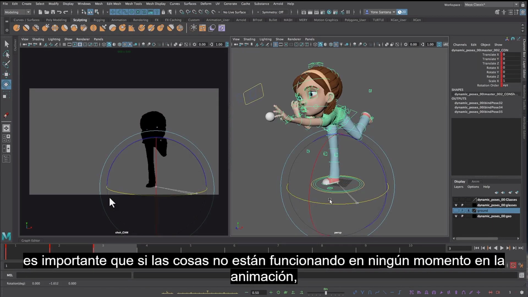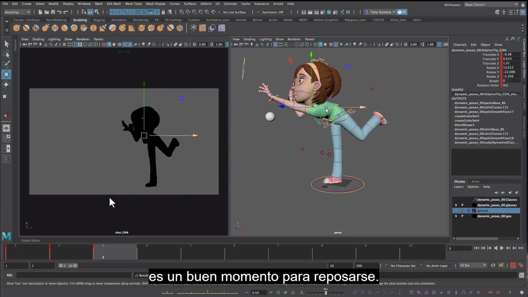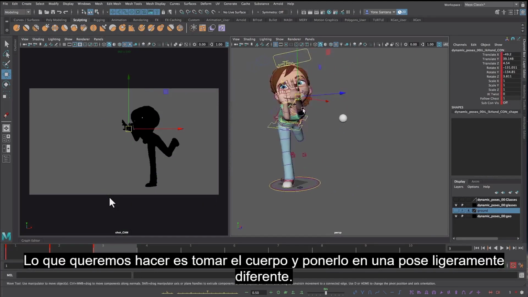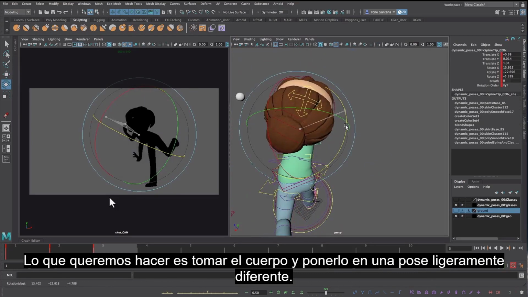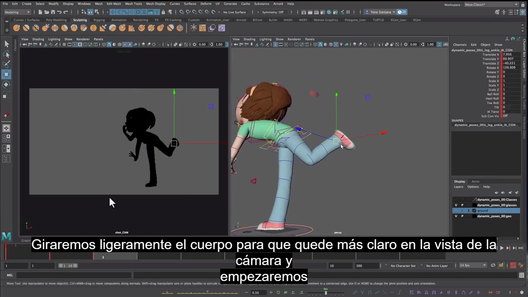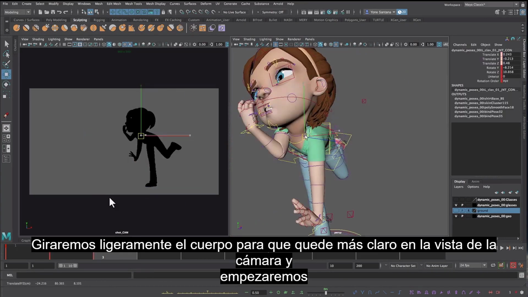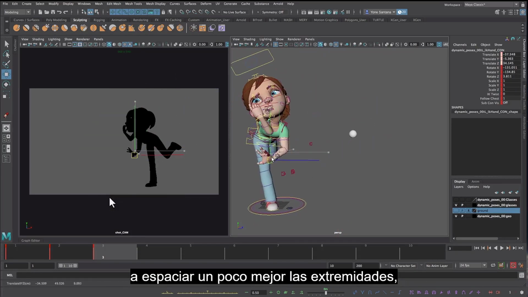Now it's important that if things aren't working at any time in your animation, it's a good time to repose. What we want to do is take the body and put it into a slightly different pose. We will rotate the body around slightly so that it's clearer in the camera view, and we'll start spacing out the limbs a little bit better.